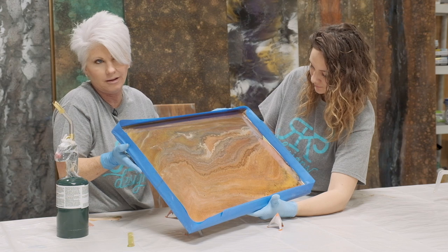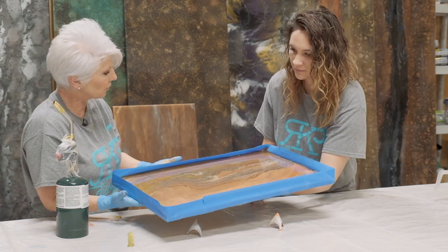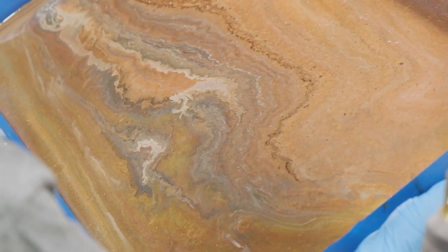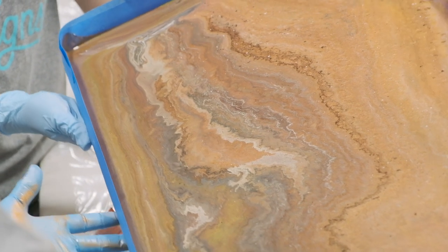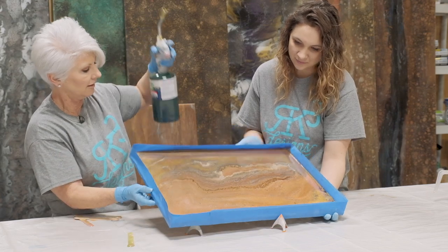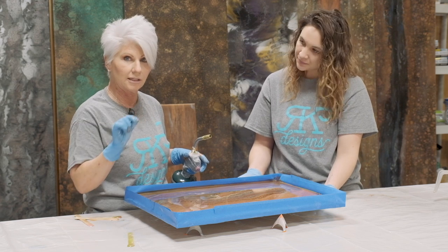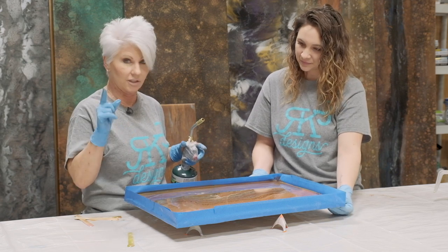I'm going to go flat again. Now this is where we can look at it and say, if we tilt it back, we're going to open up this material right here — let's open it up a little bit, then go back this way. Let's go flat. I want this portion right here to move and not so much that other portion. So we're going to wait just a little bit, let it cool down, and then I'm going to hit just random spots with my heat gun and torch to get just that part to move. We'll be back in just a second.